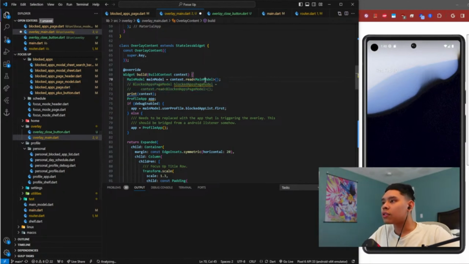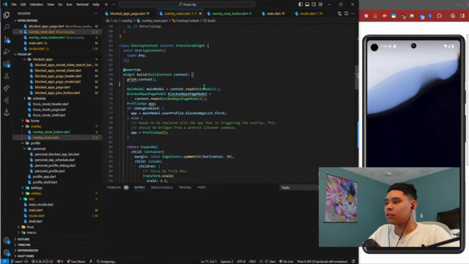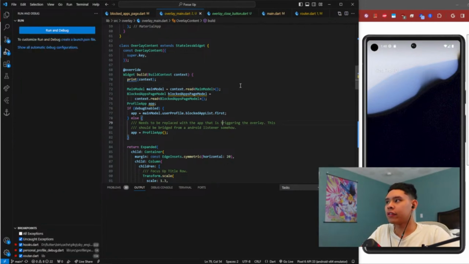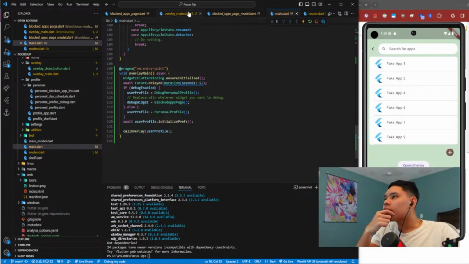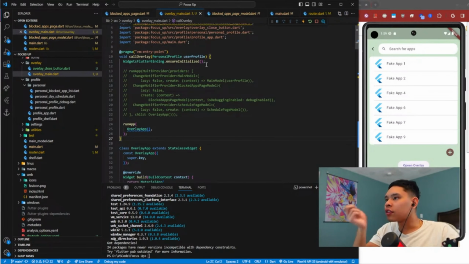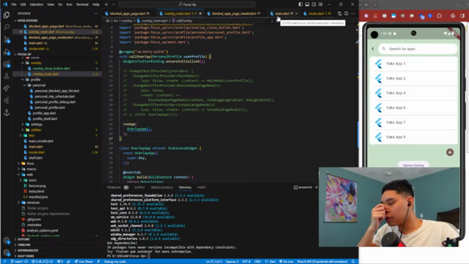Comment this out and I guess comment this. All right, we'll see if this works. I think F5 is debugging. I'm just hoping that it doesn't crash to at least give me a good setup. Call overlay, and call overlay here does nothing with the user profile, and it shouldn't because this is its own VM entry with its own different profile.